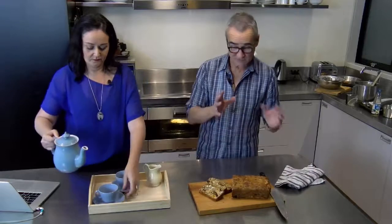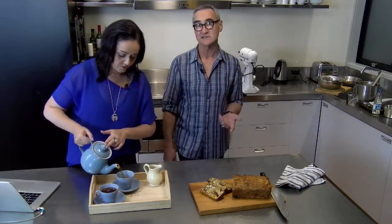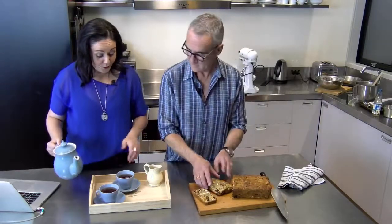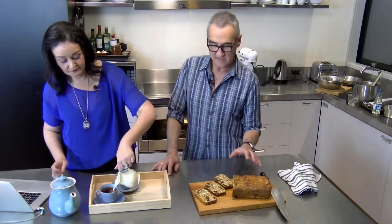And also, what is really, really good with this is a sharp cheese, like an old cheddar, or an aged Gouda, or Gouda, as they say in the Netherlands. Oh, is that how they say it? Gouda, yeah. This is actually brewed beautifully. Good. This is how I like it. Would you like some milk? I would think. So this is the perfect thing with a cup of tea.